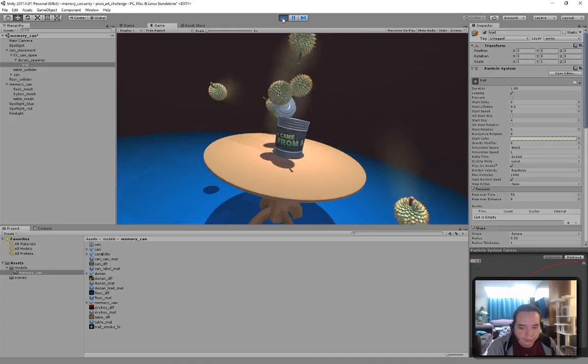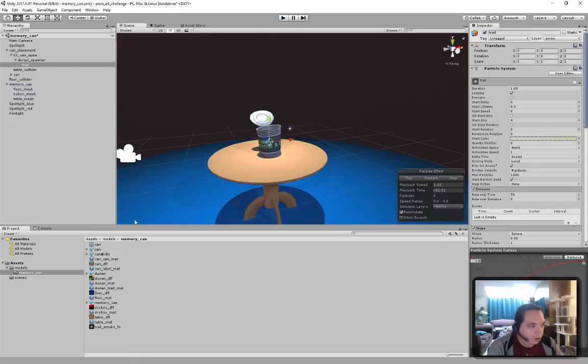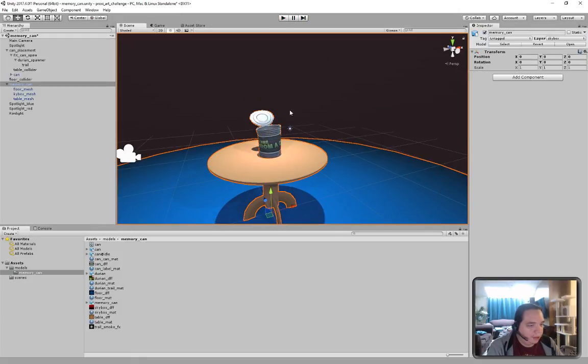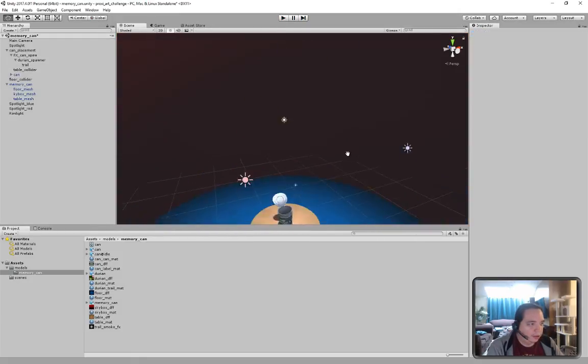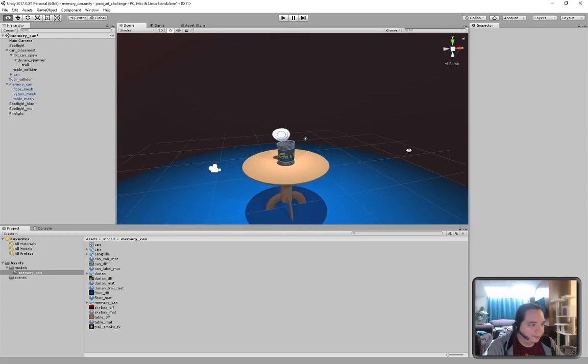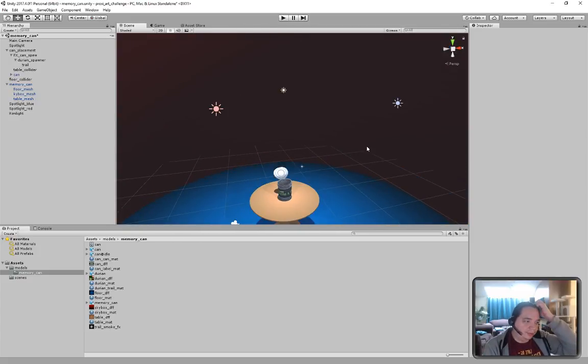Sweet. Another thing we can work on is our actual spotlight. To create this spotlight, what we're going to use is probably more effects.